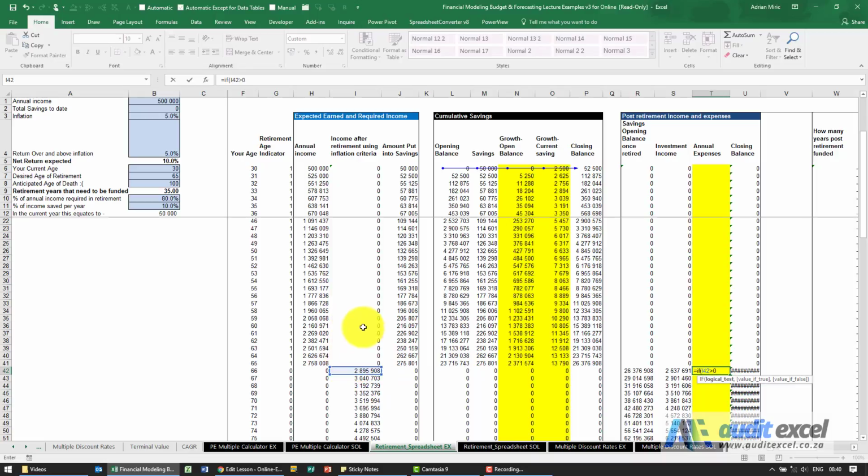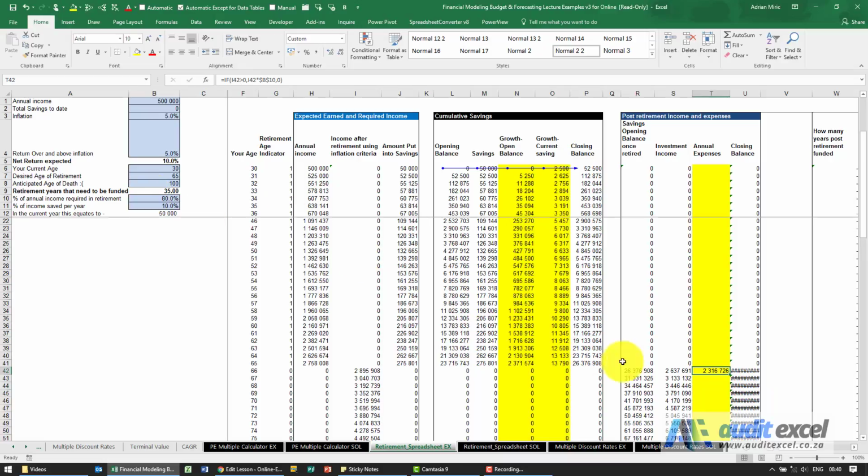So it'll only happen when we're in retirement. If it is, take whatever is in there, multiply it with what we think we actually need, given that we're now retired. Otherwise, put 0.